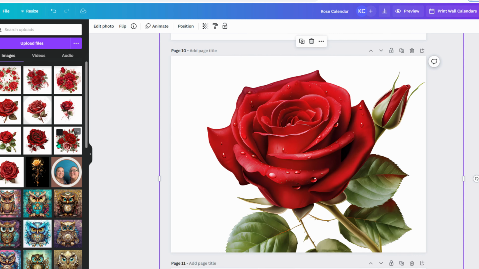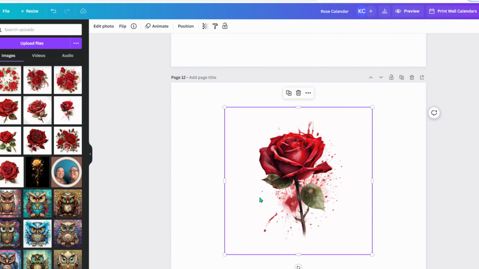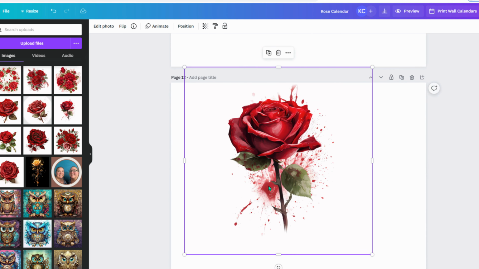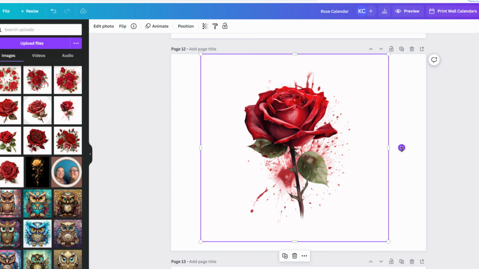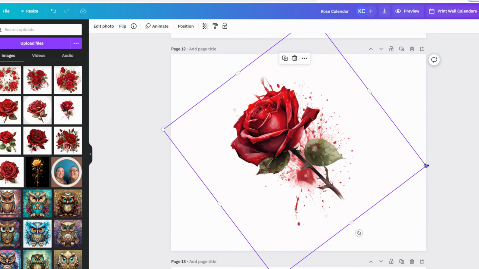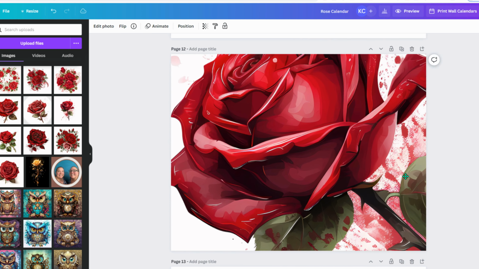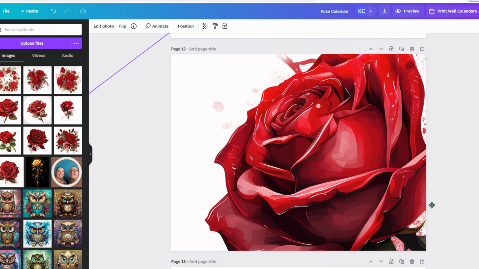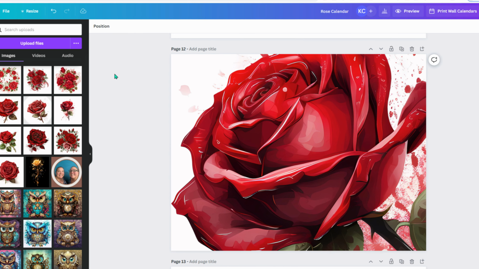So which one did we just do? This one. This one's kind of painty. And you can even adjust these. Stop it. Why are you not letting me rotate you now? I'll move it to here. Like if you wanted to put it at an angle or something. Let's say you really wanted to angle it. And then you wanted to make it really big, like I did on that other one. Maybe even like this. It's very artsy. Let's remove, oops, let's remove that.